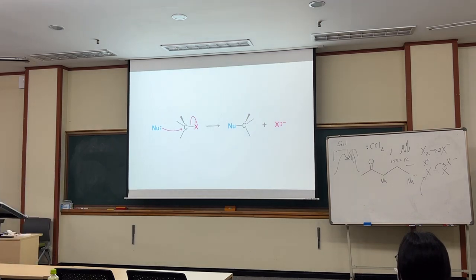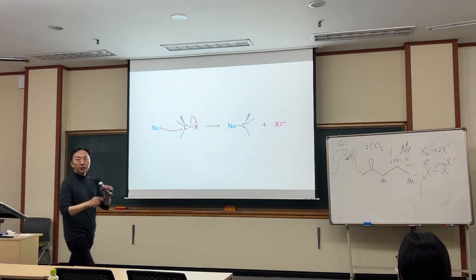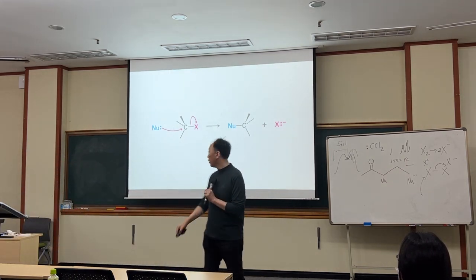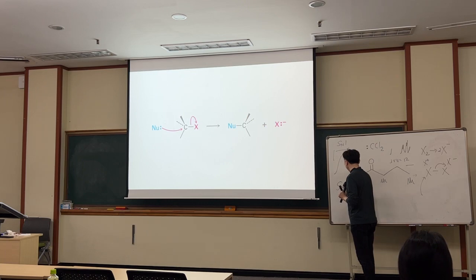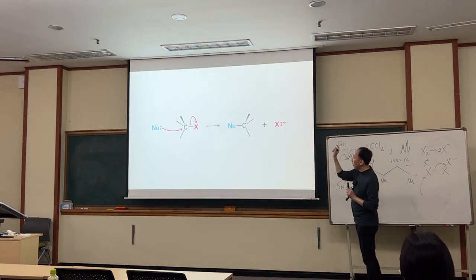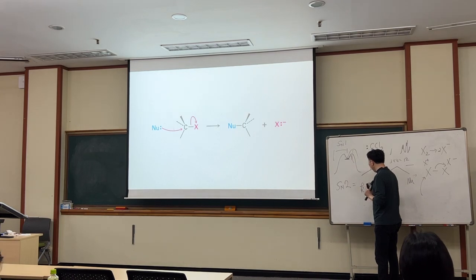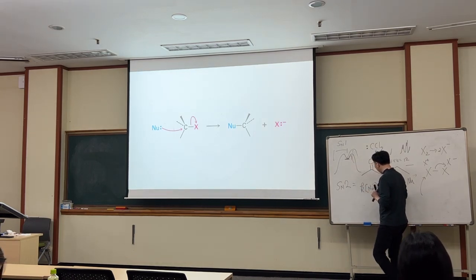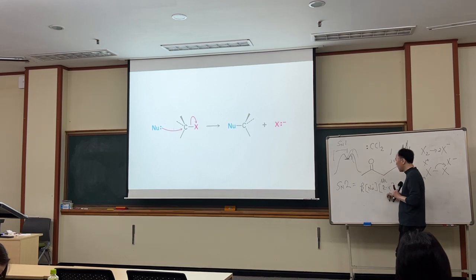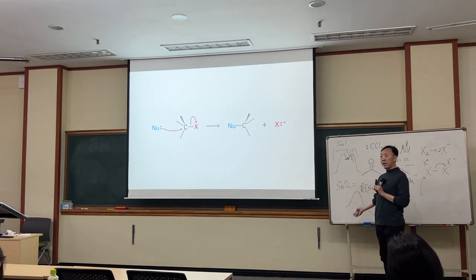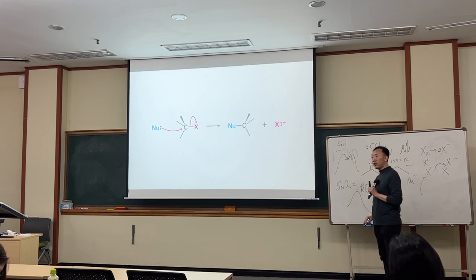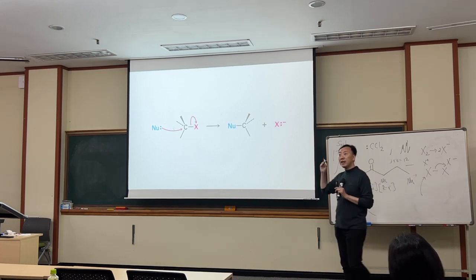SN2 should happen together. Nucleophile is important, electrophile is important. If you double the amount of nucleophile, the reaction speed doubles. If you double the amount of electrophile, the reaction speed also doubles. That's why we call it SN2. One is the electrophile, one is the nucleophile. If you measure the reaction speed, most of them are second order reactions. The reaction profile looks simpler, but this one has a transition state. SN1 should have an intermediate state.